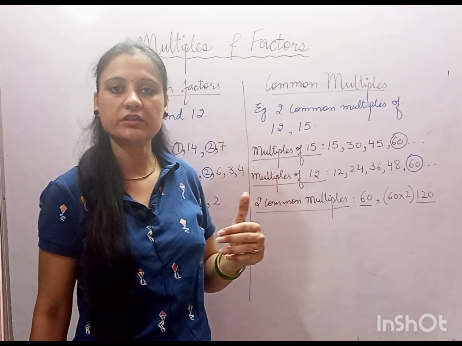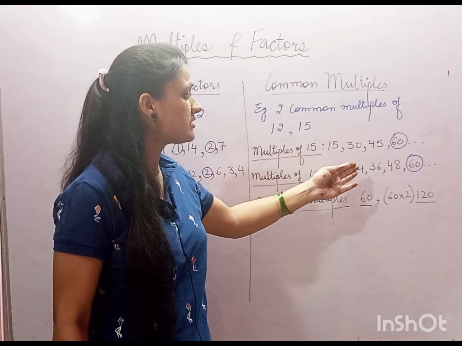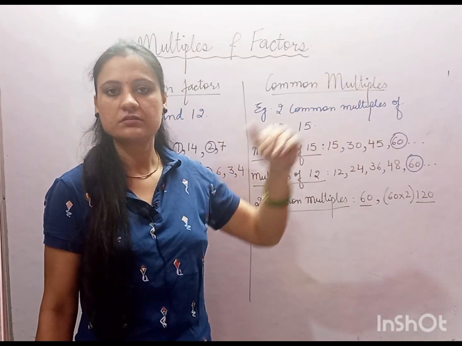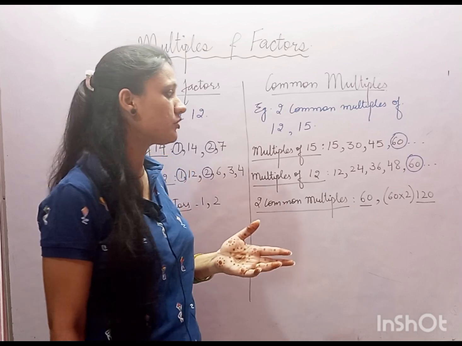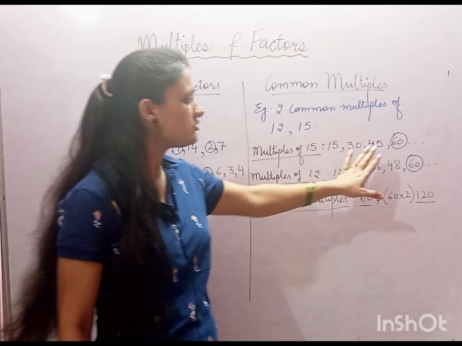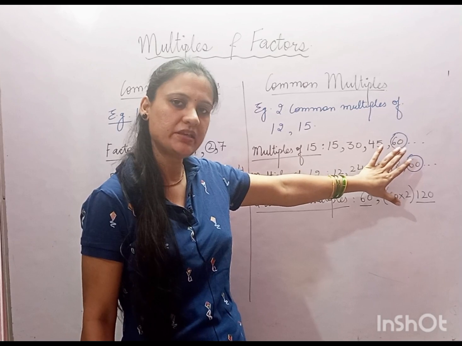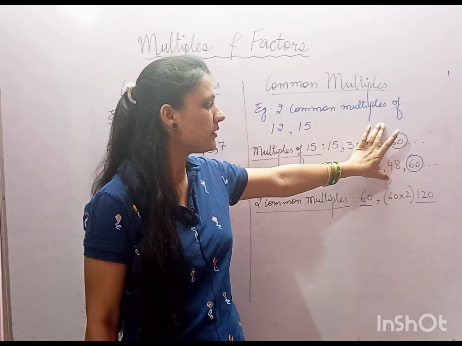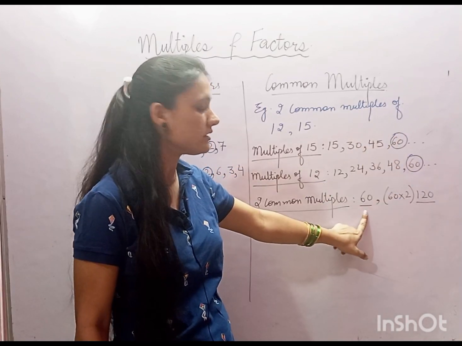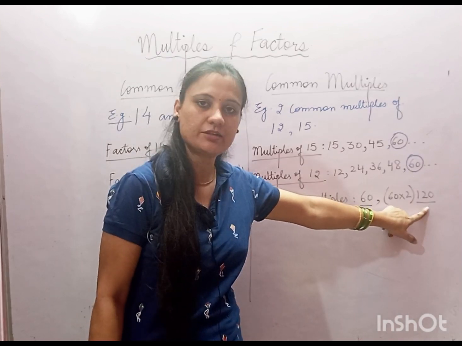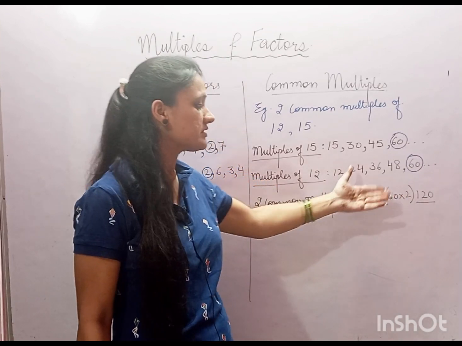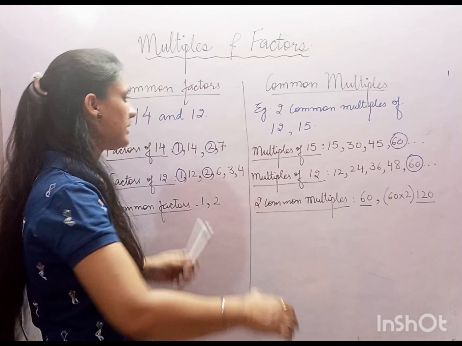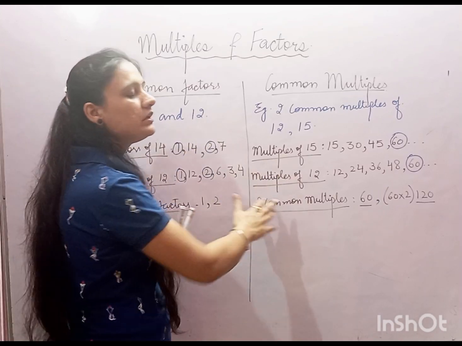It will be very difficult in the exam for you to find out the second. You'll keep on writing the table, right? That will be difficult and time consuming. So once you have taken out the first common multiple, that will be easier for you. To find out the second, just multiply the first with 2, you'll get the second multiple, and the third also in the same way. This is how we can find out the common factors and the common multiples.